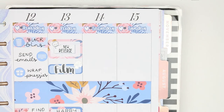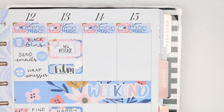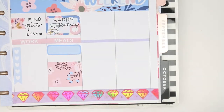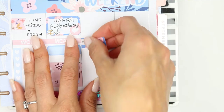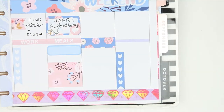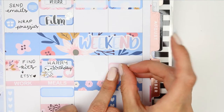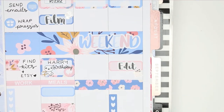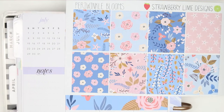For the weekend I put the weekend banner down. We don't actually have any plans this weekend — we're just going to take it slow and have a lazy weekend now that my partner is back. I put two half boxes at the top so if we do anything I can just mark it down. I also create a checklist for things to go back to school, covering up the two purple lines with some washi. And I put down my next plan-with-me on a half box with a script sticker from my shop and a little icon from Rose Colour Days.